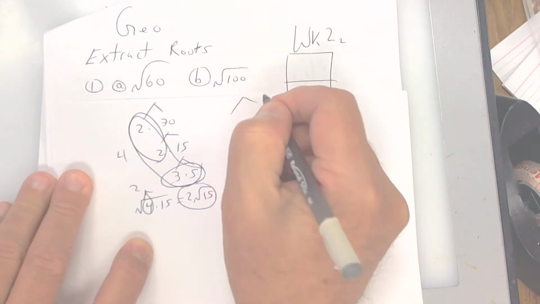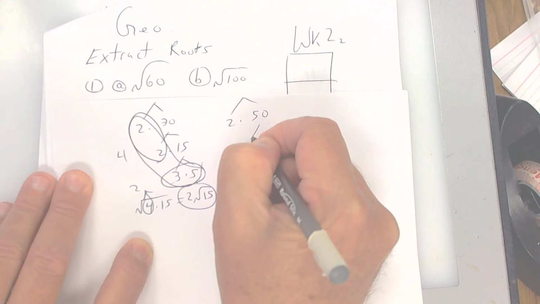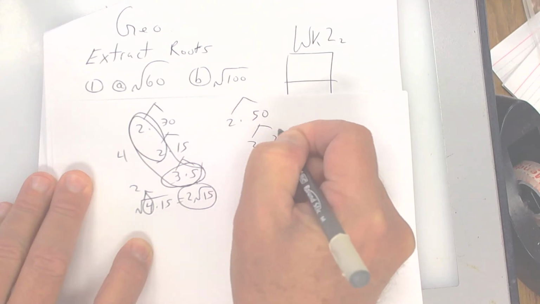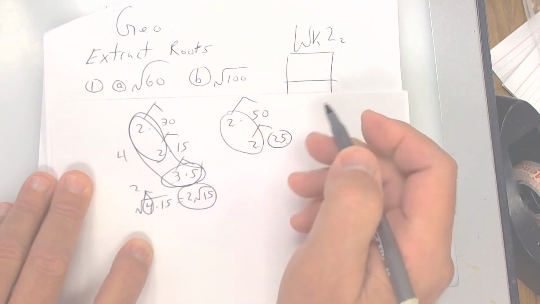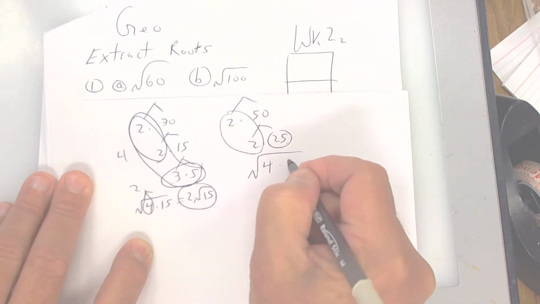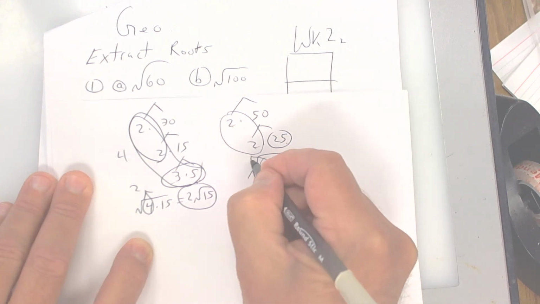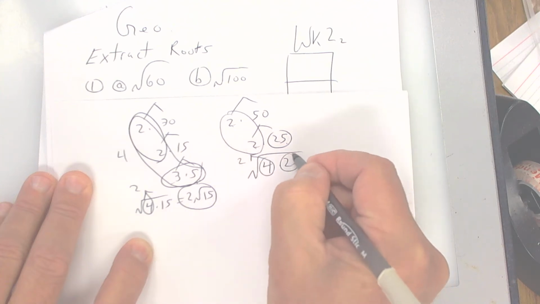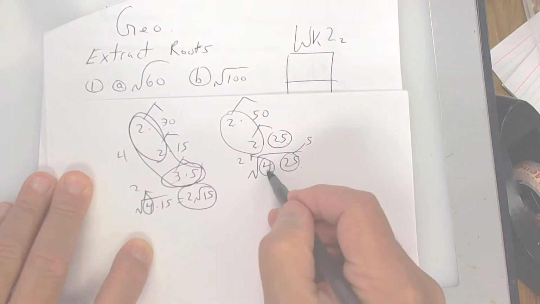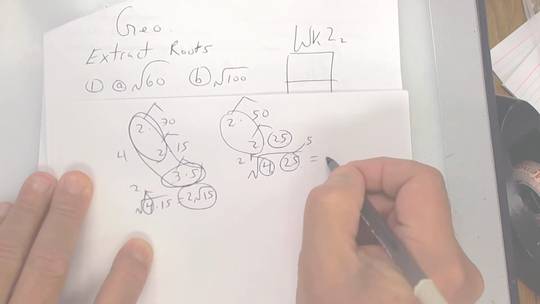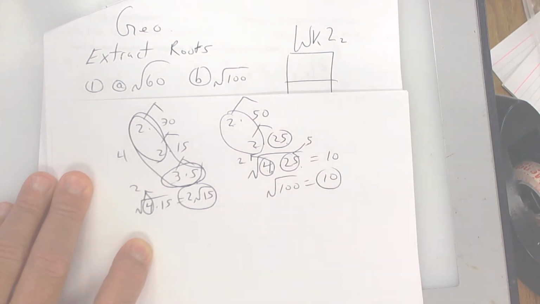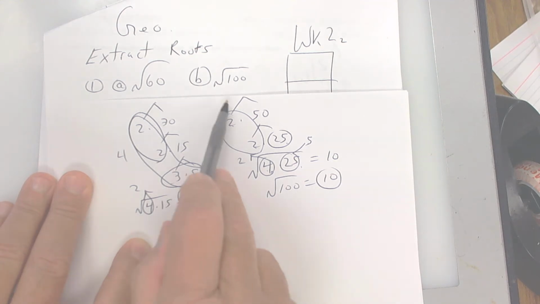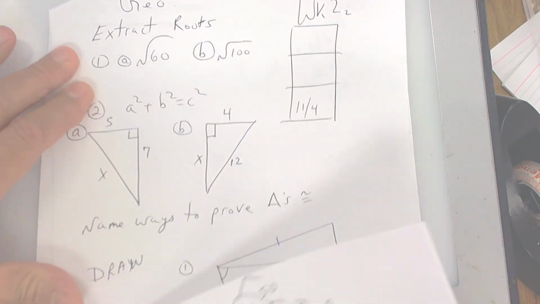This one's a bunch of 2's. That's 2 times 50. And then 2 times 25. But 25 is a perfect square, and so is this one, that's 4. So that's going to be 4 times 25. The square root of 4 is 2. The square root of 25 is 5. So there's nothing left. And 2 times 5 is 10. The square root of 100 is 10. 10 times 10 is 100. Yeah, I guess we should have known that, huh? But here's how you do it mathematically. All right, let's go on.